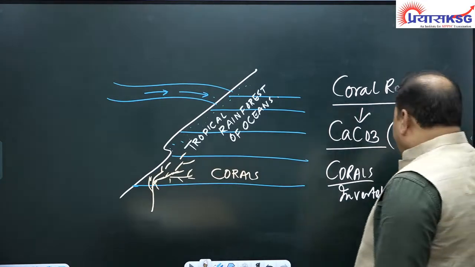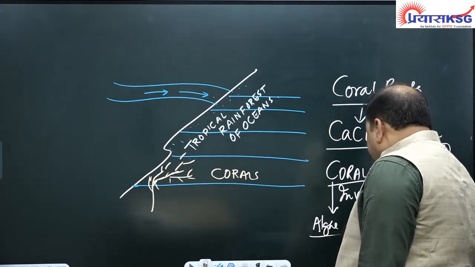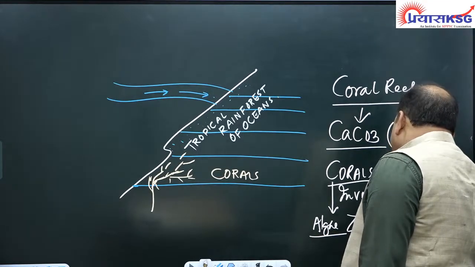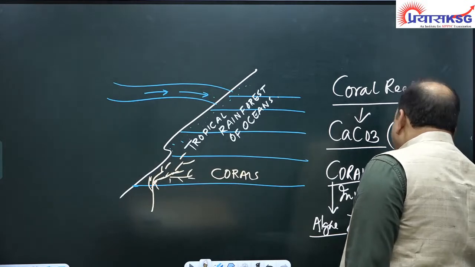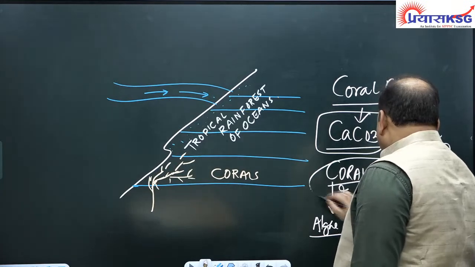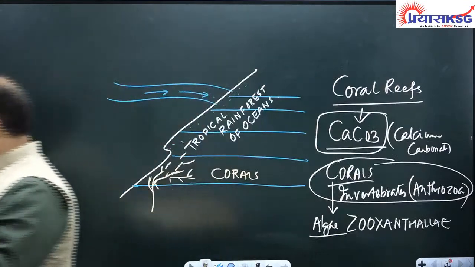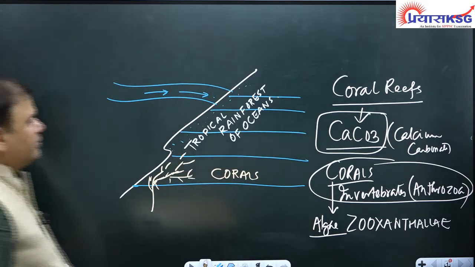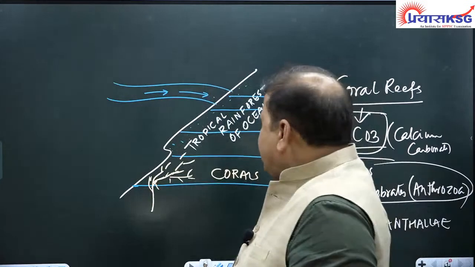Clear? And they are in a symbiotic relationship with algae, although ये पूछेगा नहीं आपको. They are in a symbiotic relationship with an algae which is called as Zooxanthellae. So for PCS, remember, that corals are deposition of calcium carbonate. Sorry, corals are invertebrates belong to the class of Anthrozoa, and coral reefs are what? Coral reefs are deposition of calcium carbonate. So another questions. Clear? Coral reefs are deposition of calcium carbonate.